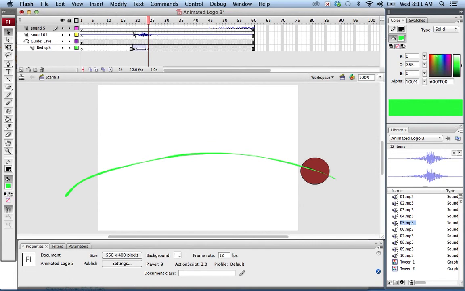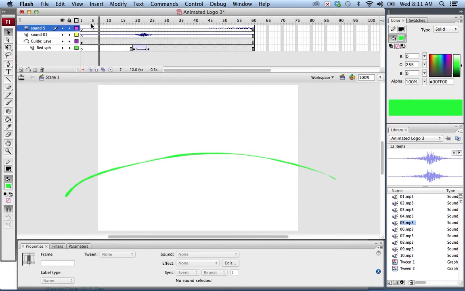So this is not going to, let's try this from the beginning. It's not going to stop when the animation stops. So the sound says it's that long, but it's not. It's going to play as long as it is. So you're going to have to match your animation to match your longest soundtrack. Okay, play with this, have fun. You're going to do great things.